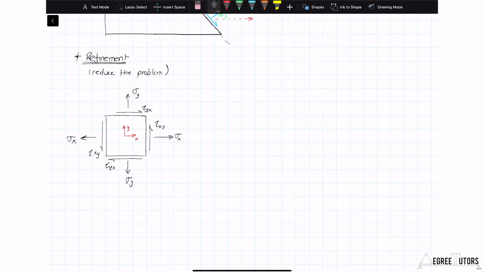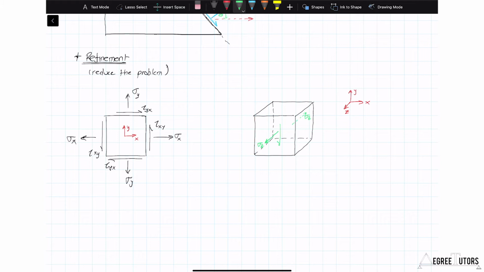Now, we said that was a 2D picture of what is actually a 3D stress element. So in reality, our stress element is going to be something like this. We're going to have an x-axis, a y-axis, and a z-axis, which we can think of as pointing out of the page. If we were doing a full 3D analysis here, we would potentially have a normal stress in that z-axis direction, which we call sigma z, and we could have a sigma z behind it here. We could have shear stresses acting on that z face as well.